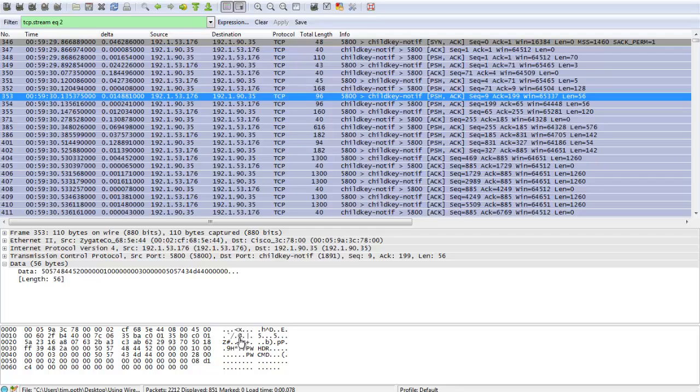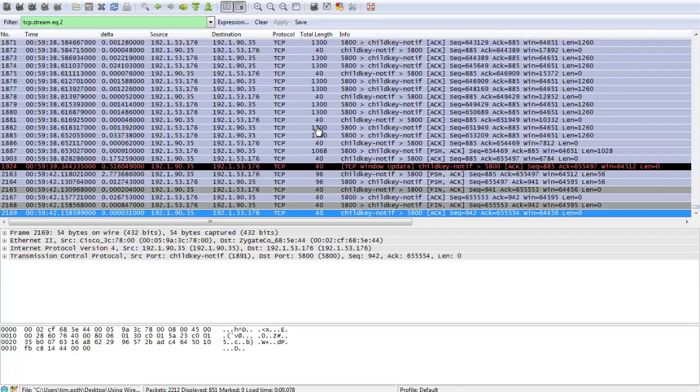Now we could scroll through and look at all the different packets in between, but we know that we get to the end of the file transfer according to the progress bar, and things hang for a few moments and then error out. So we can go out on a limb and say the problem is probably towards the bottom of our capture.